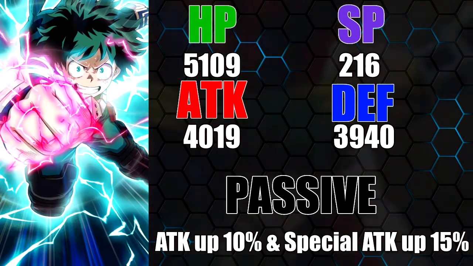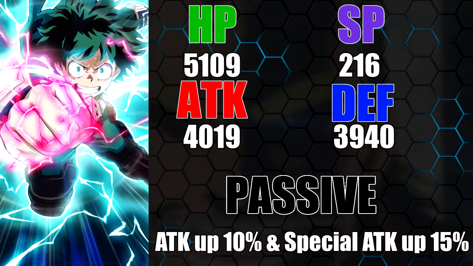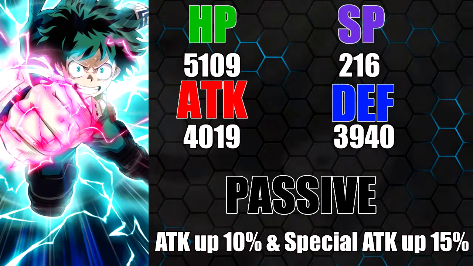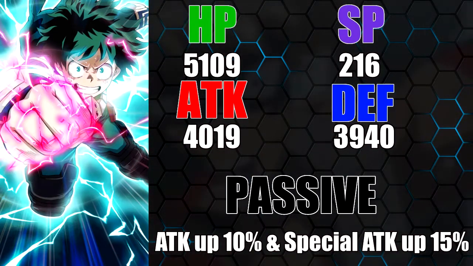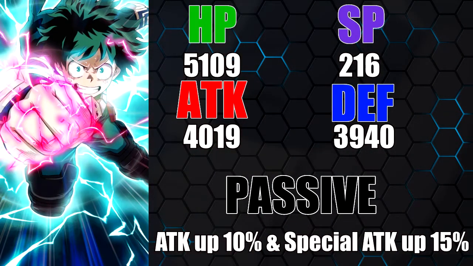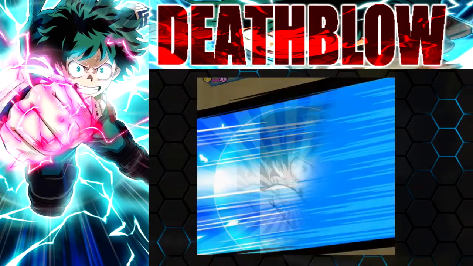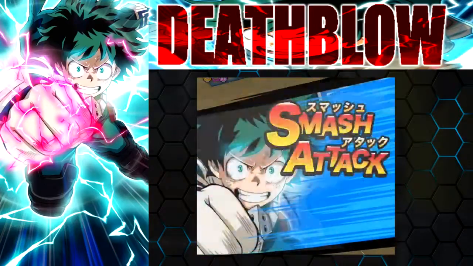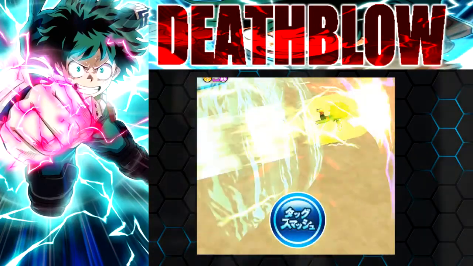His health being his only really strong factor here, being 5,000, while his attack and defense are, I'm going to say they're both 4,000 since defense is only 3,900. Overall, those are the only two things that need fixing, but we'll talk about that in the gadget section. His special attack is Smash, and it's the part where he was like, get away from All Might, and he was smash that one, you know.